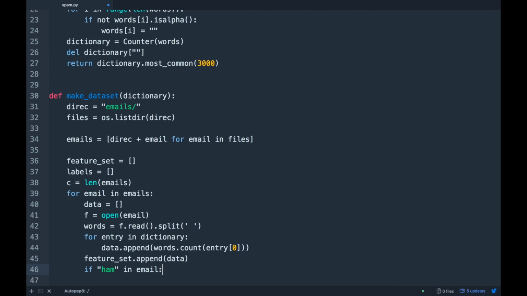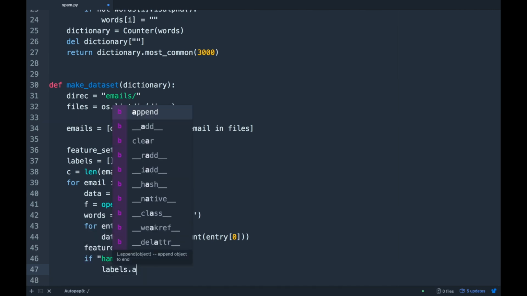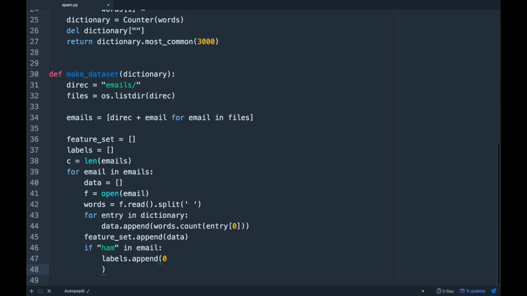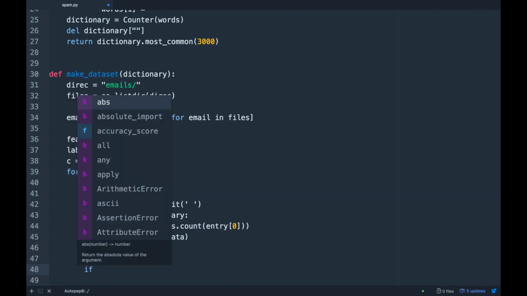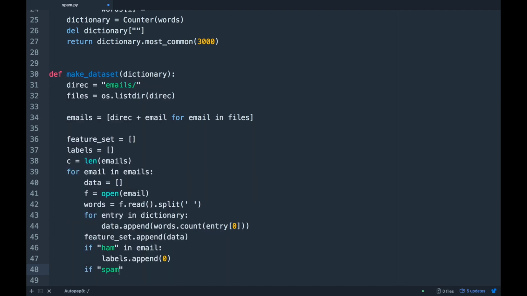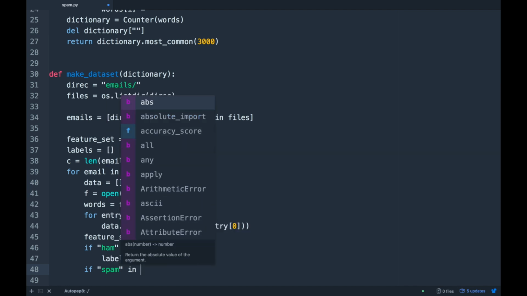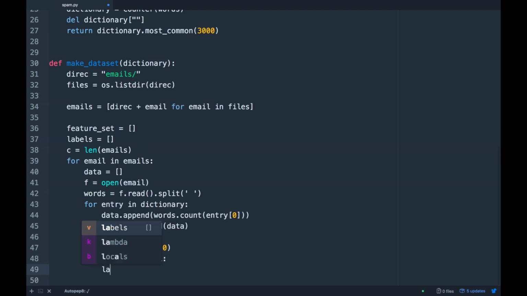So if ham in email, then I can just say labels.append 0. Then, just to be sure, I can also have an if condition: if spam in email, labels.append 1. So I'm going to append a 1 if the current email is a spam, and a 0 if it's not a spam.